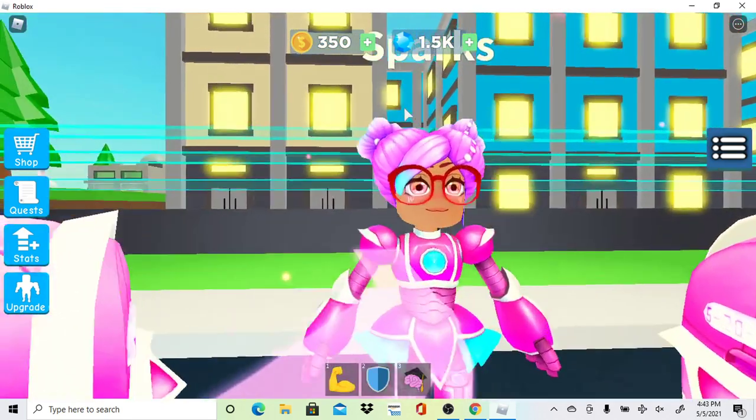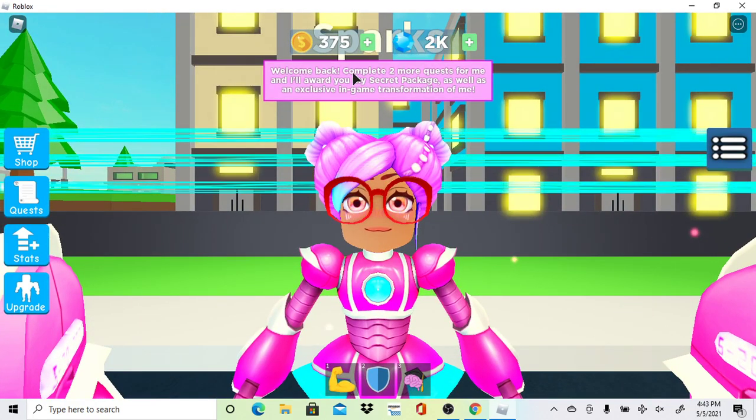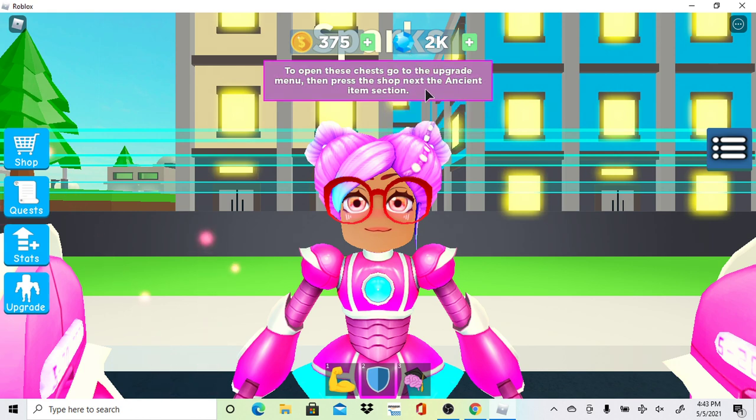Click here to talk. So we're done 3 now, so we need 2 more. Next, I want you to open up 5 ancient item chests. These will help you train even faster. To open these chests, go to the upgrade menu and then press the shop next to the ancient item selection.